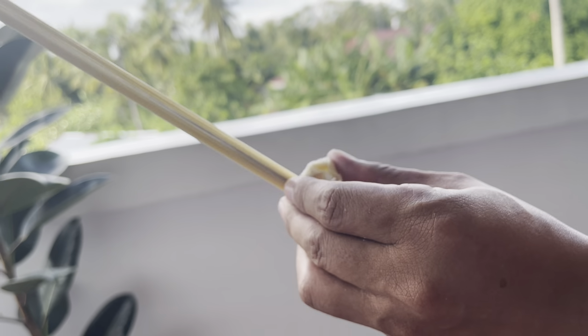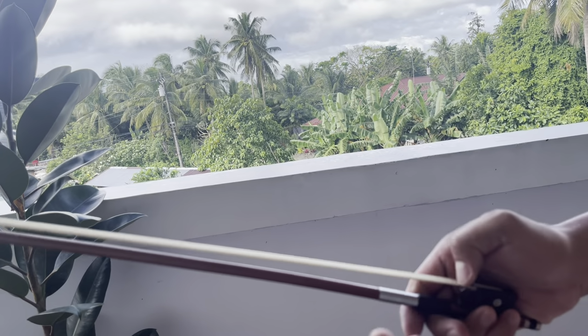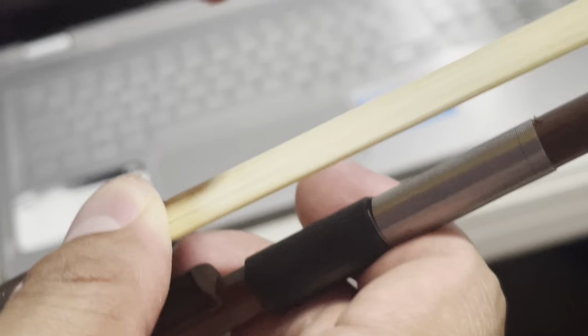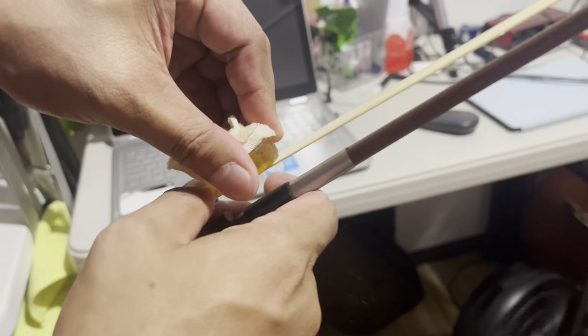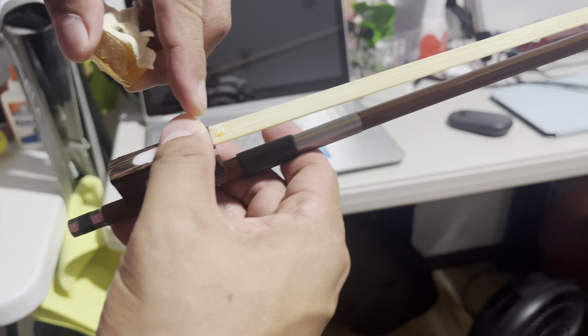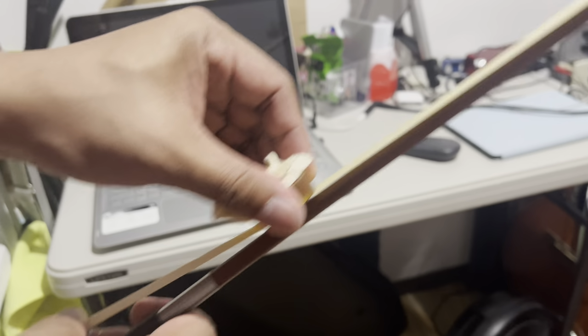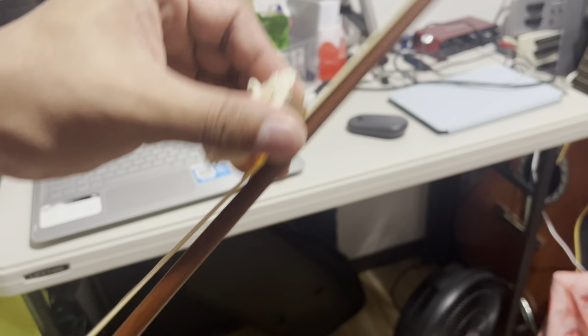So this time I'm using the wide part just to grab the rosin. You can just stabilize your left hand, and the bow will just move. Once again, protect the rosin at the bottom, the metal frog. So I just pour it out over there. A little crumbs of rosin, you can see there, just to have a nice crisp sound of the violin.